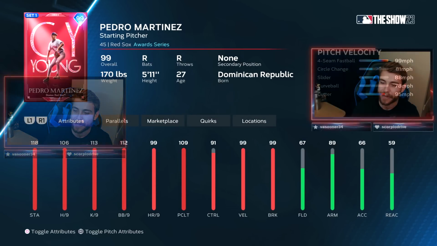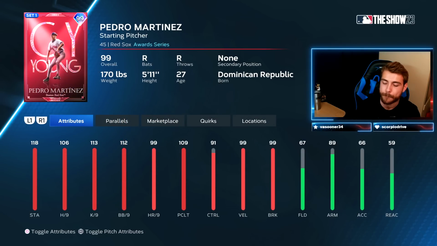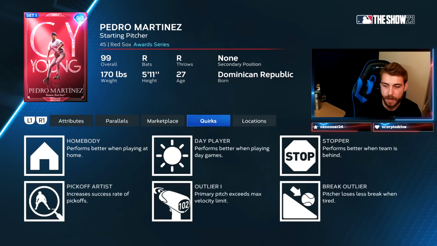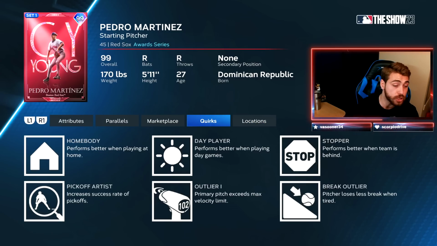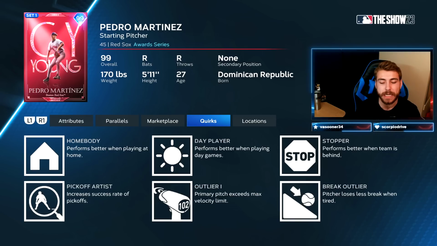We got Pedro Martinez right here. Pedro, I'll say, is interesting because I know a lot of people are not big fans of this card, and I also know a lot of people probably won't take him. They'll take Chipper, or if they get up to a second one, they'll take Babe. But Pedro Martinez is good.